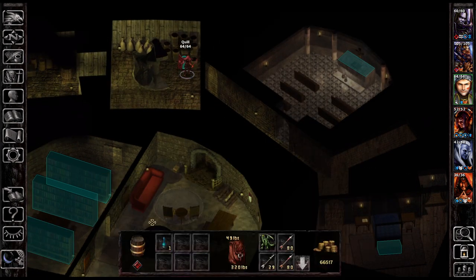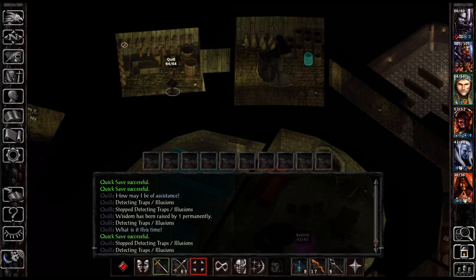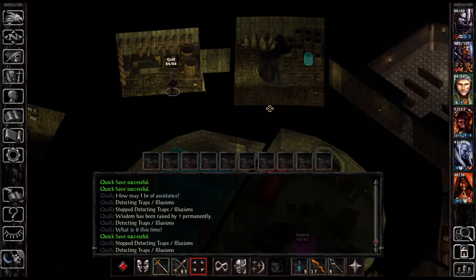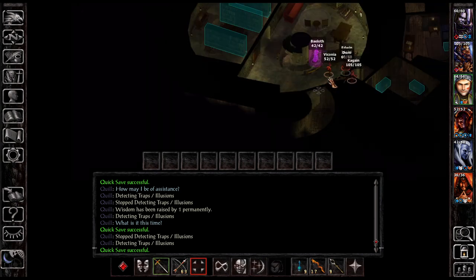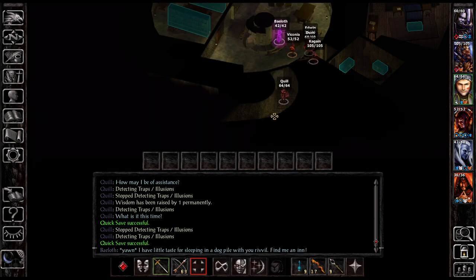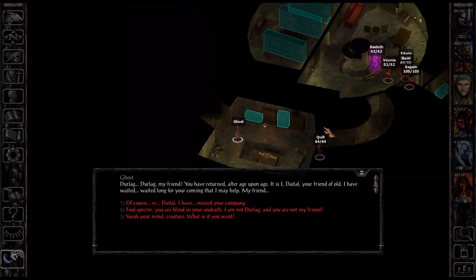Does this go up? It does. There's a little pantry back here with no loot. Okay, there's something. Oh, we can go this way. I know you're tired. Sleeping in a dog pile. Oh, a ghost! Find me an inn.